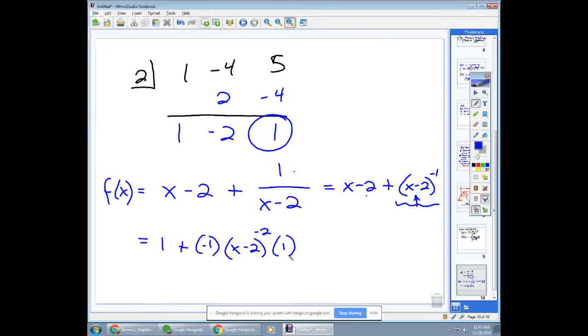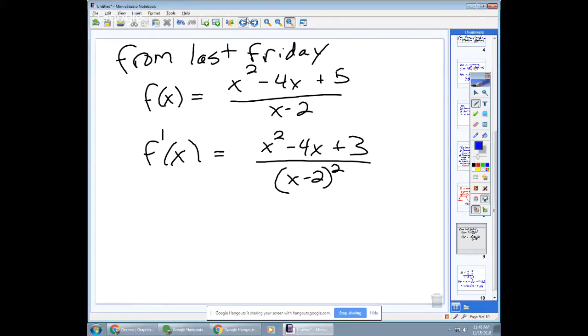I'm just going to write that in just to be thorough. So cleaning that up, I get 1 minus 1 over x minus 2 squared if I put it back in rational form. So although the derivative was easier, I had to use synthetic division to get there. Trade-offs. But we know a lot of algebra. All right, so I'll come back to that later, but that's just another way to look at it. So if I did combine the 1 with the minus 1 over that, it should clean up to be this thing over here if I wanted it to be.